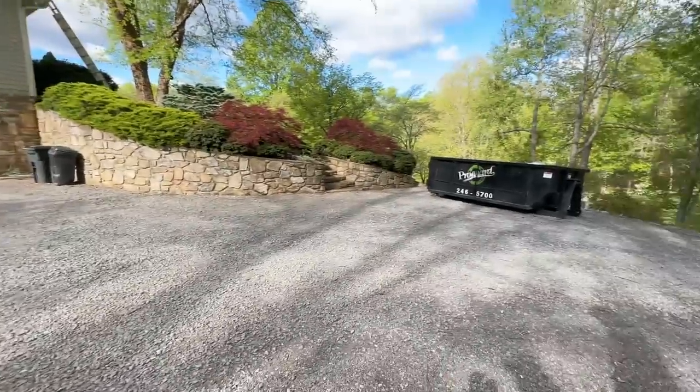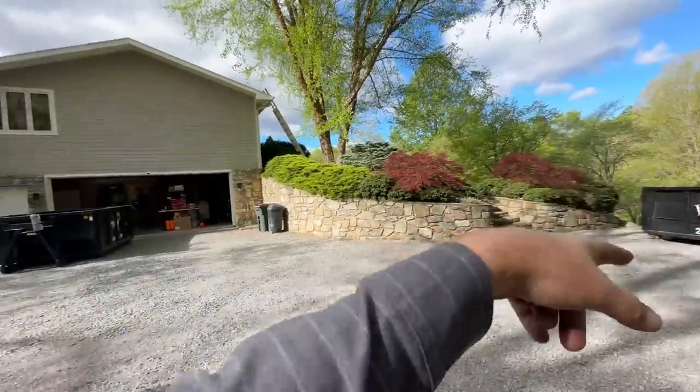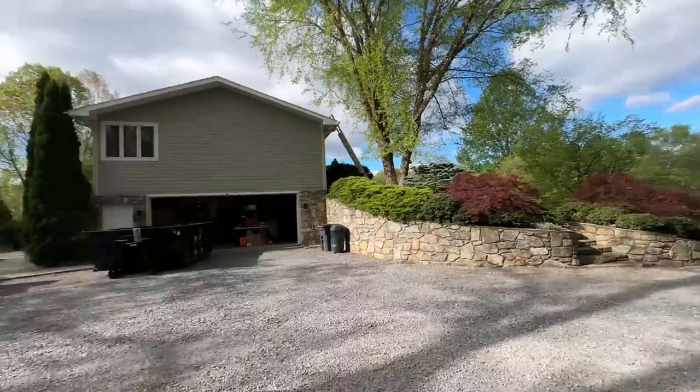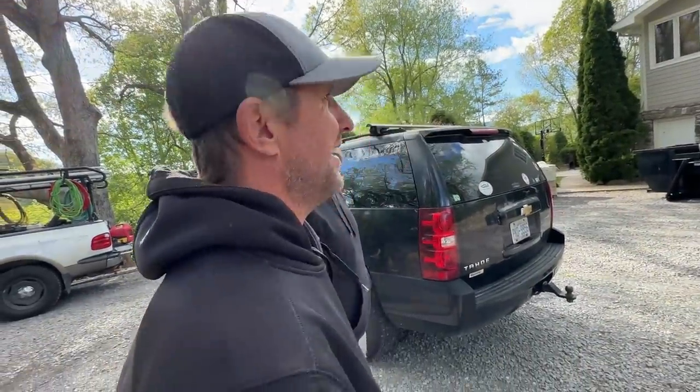Is there a reason that dumpster's way over there? Yeah, Sarah was parked right there when the guy brought that one. What, she's too good to move her truck? No, the guy didn't ask. Now we're going to have to carry all these shingles. That's why they're here. That's why you're here. I'm just the layer guy. You're the ground guy. Boom. It's crap, dude. I want a raise.